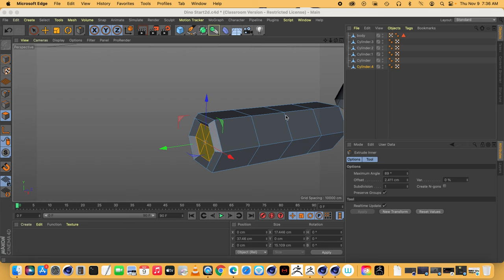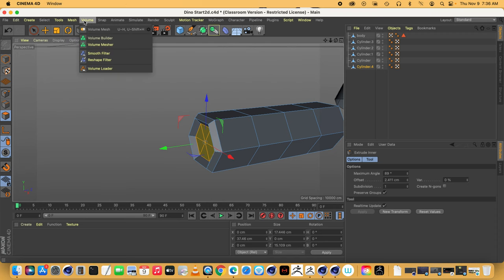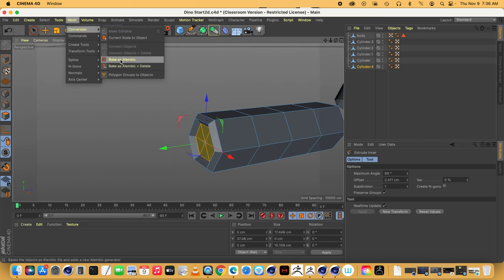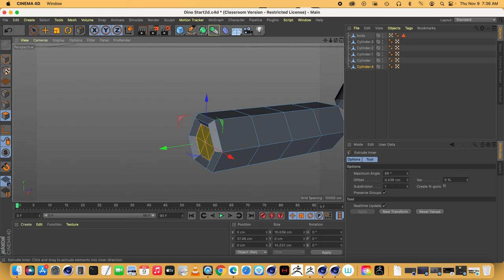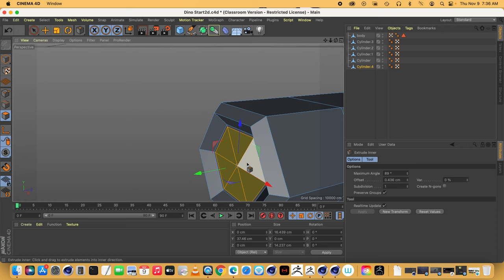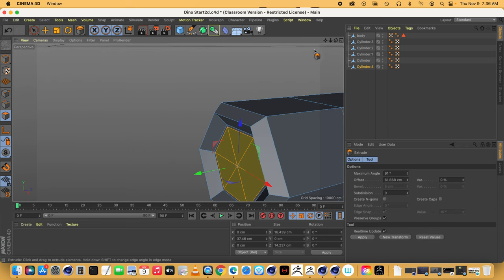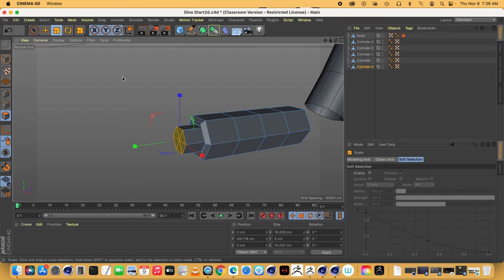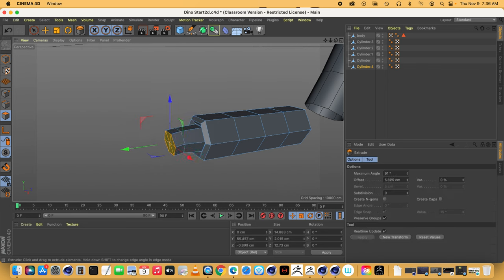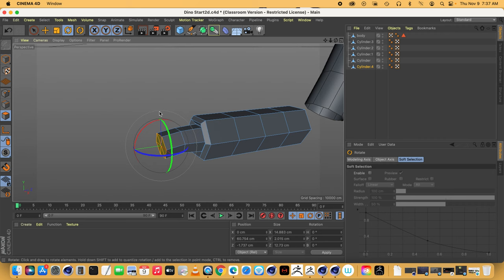All right, so we want to extrude it out now. You might even extrude it in a little bit again, just to give it that little bit of space there. And then we extrude. Some people will ask, why are we extruding this way? I'll show you. So we're going to extrude it out, and then you might scale it down a little bit, and rotate it a little bit. Then you extrude it out again, just like we did the branches, and maybe rotate it a little bit.